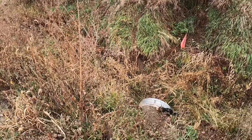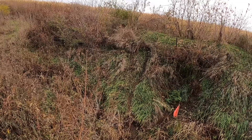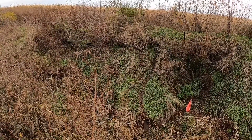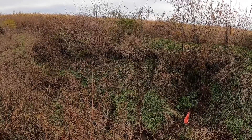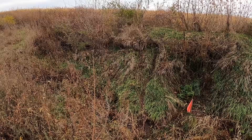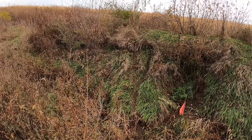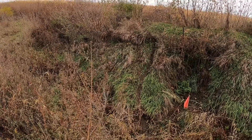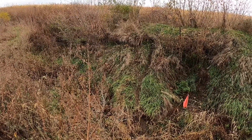Got a dog proof down at the bottom here by the tube, one up there on the side hill. Something I want to talk about — this is probably the steepest angle you'll find me setting dog proofs on, just because they can get so much momentum running downhill and can pull out of those dog proofs pretty easy. I do try, if I set on something this steep, to short-chain them as much as I can. I'll drive that pogo down deep, try to get some of the chain down in there too — leave them with only about a six or eight inch leash. So they can't get that momentum running downhill. You can catch a nice 22–25 pound coon hitting the end of something solid with a lot of power.